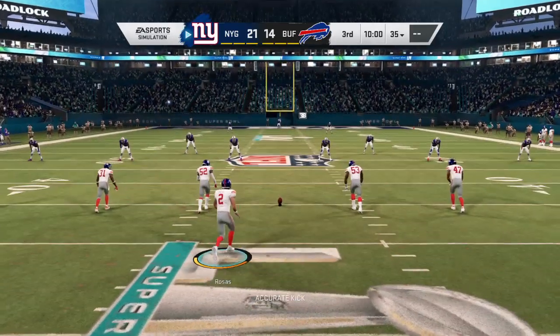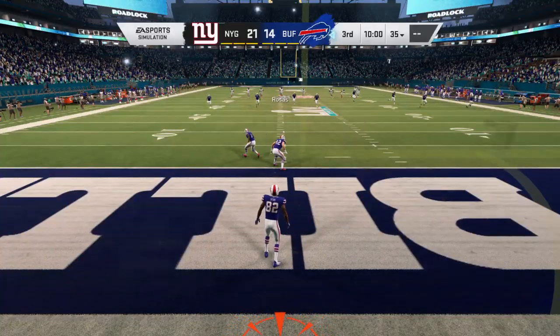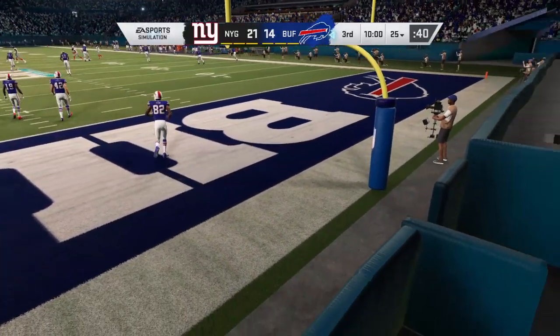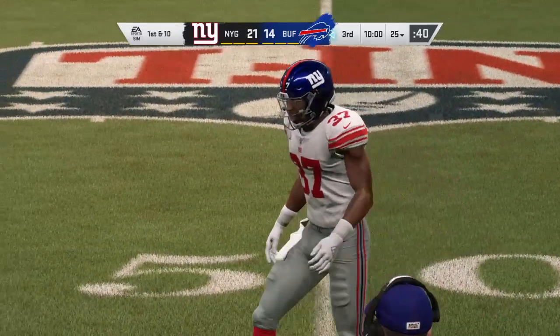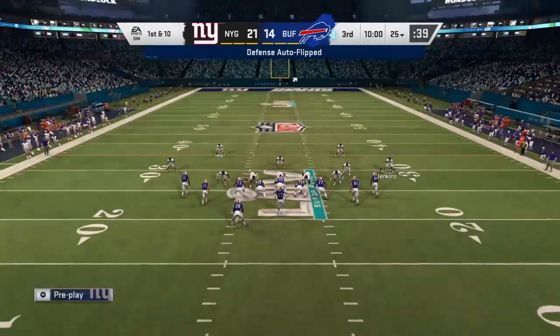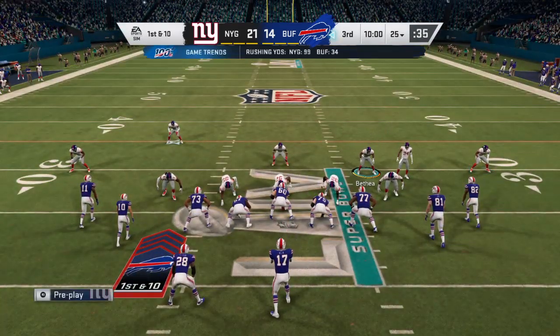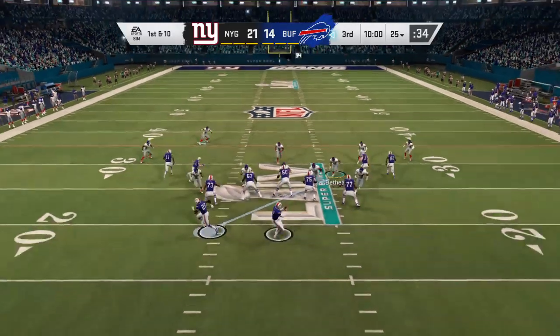The never tedious halftime show behind us, and now it's back to football as we get going again in Super Bowl 54. And this will be a touchback as that sails over the end line. Out come the Bills now as they'll go on offense first here in this third quarter. It's a close game, but they're going to need to do a little bit better probably here in half 2, no?